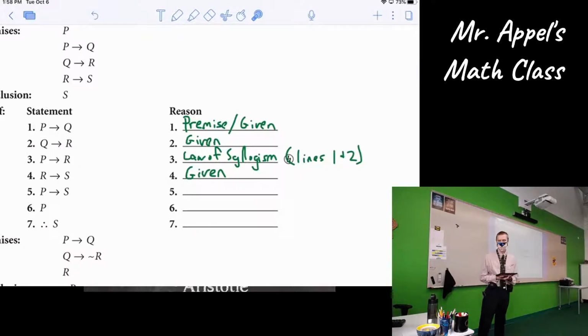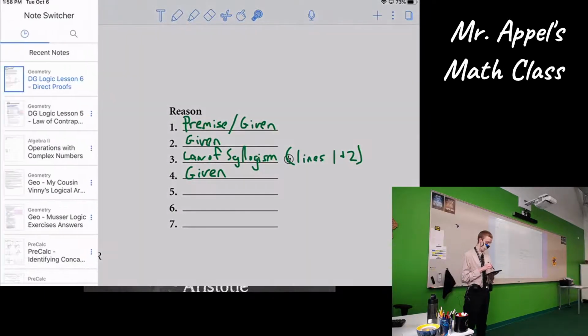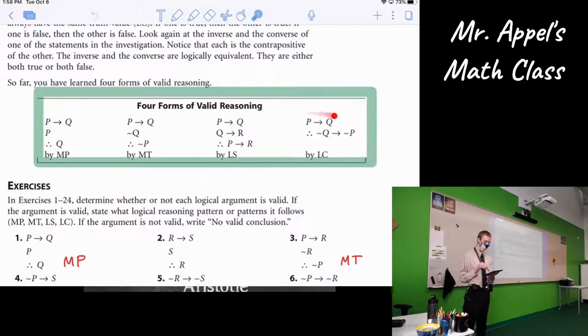What do you guys think? Is it modus ponens? Let's see, modus ponens would conclude a single statement. This is 2 conjoined statements as a conditional. Right, so because I'm looking for a conditional, I need one of my laws that ends with a conditional. So it's going to have to be one of these 2 guys. LS. Yeah, I took 2 conditionals and I shortened it down to 1 conditional.